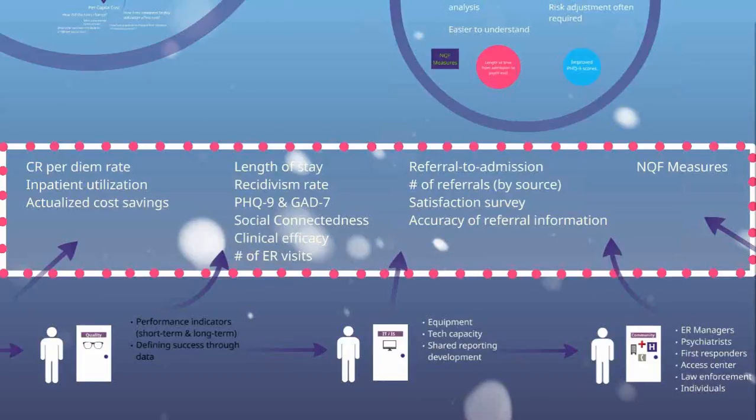Often that can happen where information isn't given that's clear, and that goes in the next column there. The accuracy of the referral information can affect whether or not someone needs to be medically cleared, whether or not they have conditions or issues that can't be taken care of at a crisis home, which can delay the process or delay the time that it takes for them to get good treatment, which subsequently affects their satisfaction. If they're bouncing around going from the crisis home to the ER to the psych hospital, could those things have been avoided?